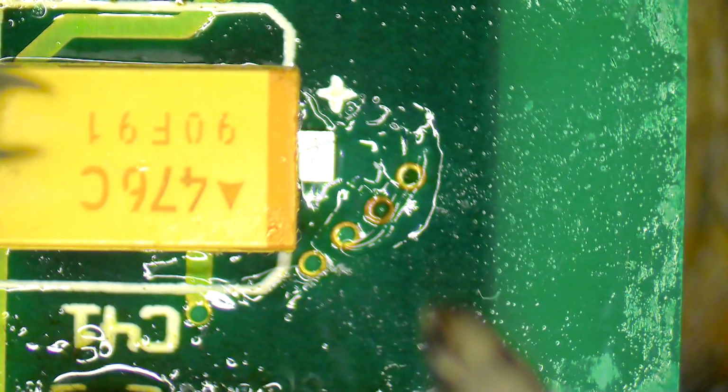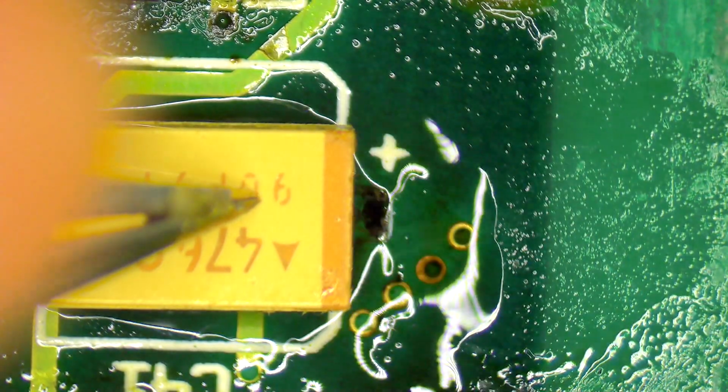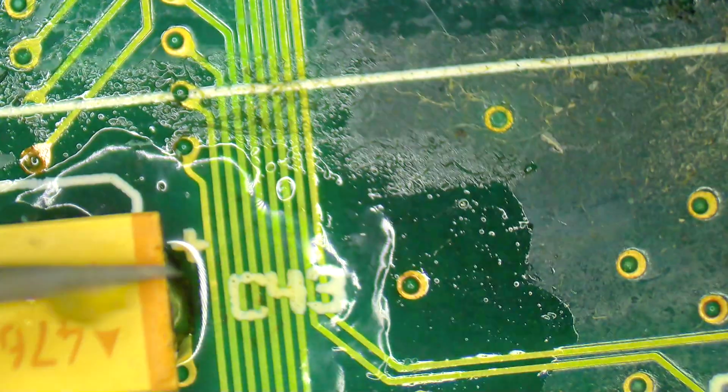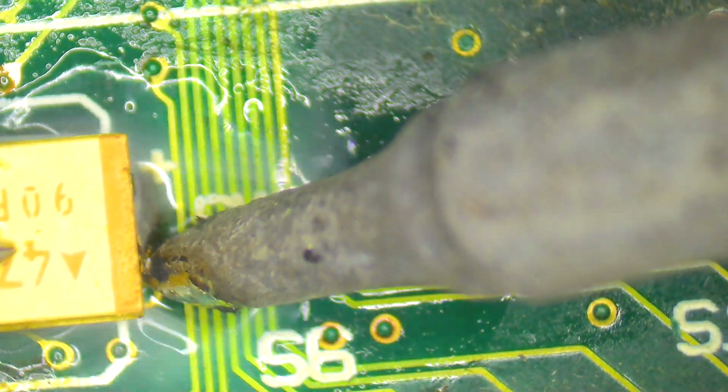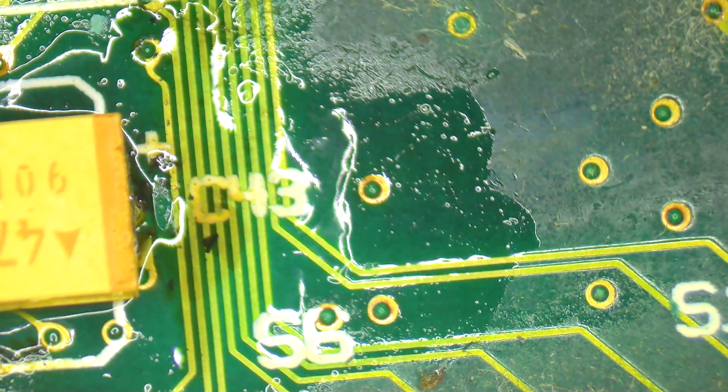Second side, bit more solder. There we go. And there we go. Nice and neat. Looks pretty. No complaints. A little bit too much solder on this side, but I won't tell if you don't. Alright, so that's those two capacitors done. Now I'm going to go and do that exact same thing with the rest. I don't see any reason to submit you to that whole thing.